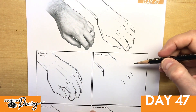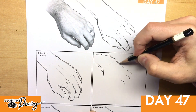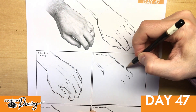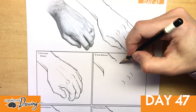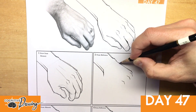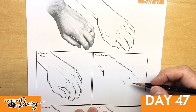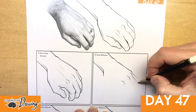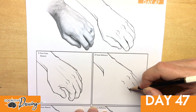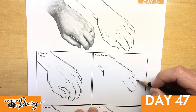Now I'm going to draw this while looking at the reference. This line goes straight to that line, and it just turns into that knuckle. Wait, we're actually looking at the wrong knuckle — let's do that again. Come straight up, and it becomes part of that knuckle. These fingers kind of come almost straight out. I'm going to draw the edges of the knuckles here so I can get a sense of placement.